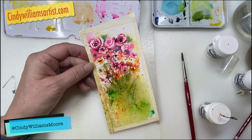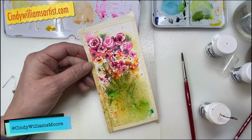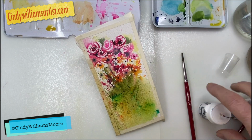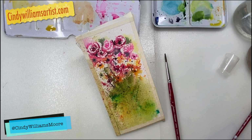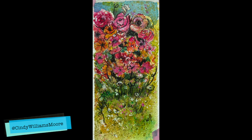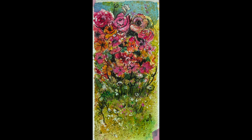And you can see I'm sprinkling a little bit more Brusho on there because I want to have that lime green just pop again. So once I finished it off, I'm going to show you what the final picture looked like. You can see some of the details. It was really fun. This is very simple. I hope you enjoy it.